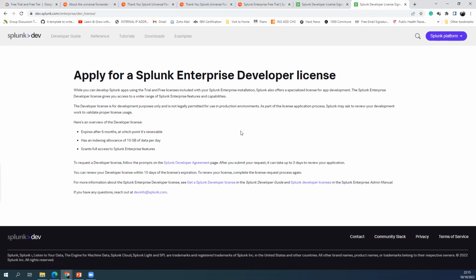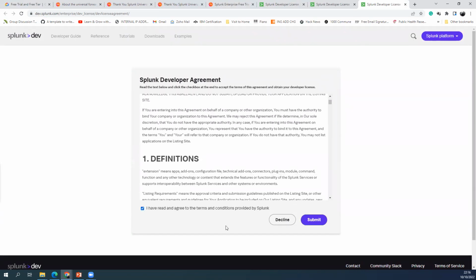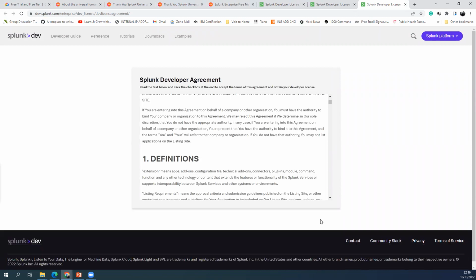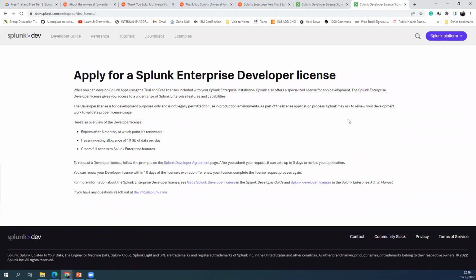What you need to do is click on this Splunk developer agreement, accept it and submit. When you submit, right now it's showing a 500 error. I don't know why, but I already requested this one, I think 3 days before. When I requested, they reviewed it and provided the license to me.